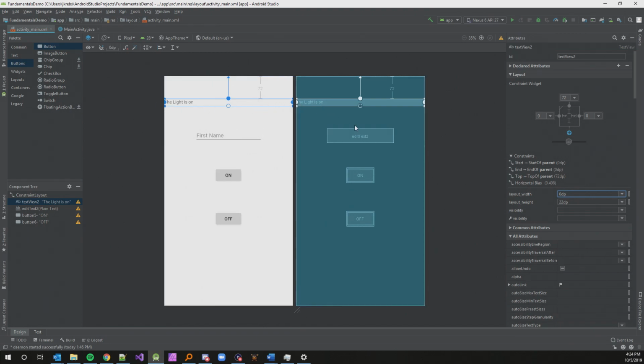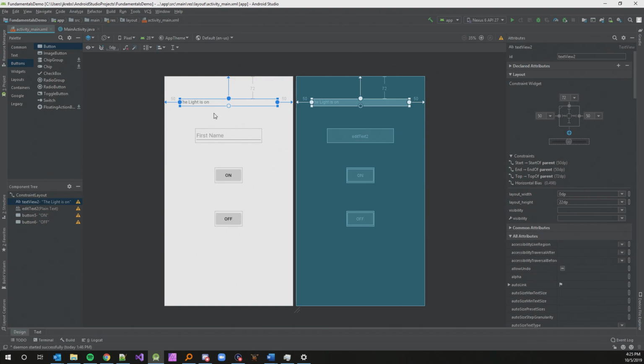The constraints say go all the way to the left and to the right, or rather balance yourself based on left and right. And so it's now filled up the entire area. And if I went to layout height and did the same thing, it would do something similar. If that's a little too close to the edges, we can always come back over here and add margin values. This is the left margin, and by the way, margin is the space between the next object, which in this case is just the edge of the window, and the element that you're adjusting. So let's put roughly 50 there, and hit tab. Yeah, I like that. And let's put 50 on the right side as well to keep it nice and balanced.